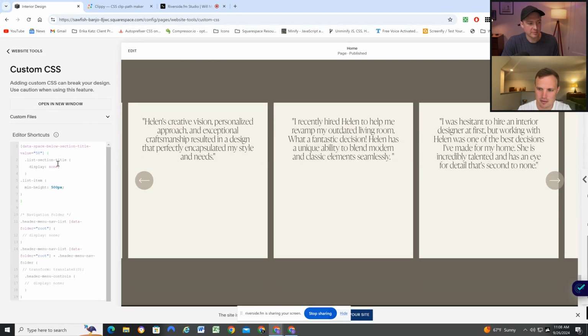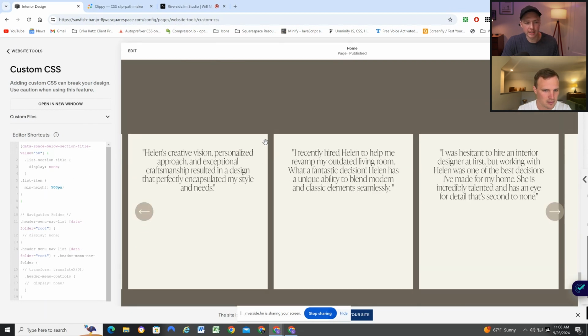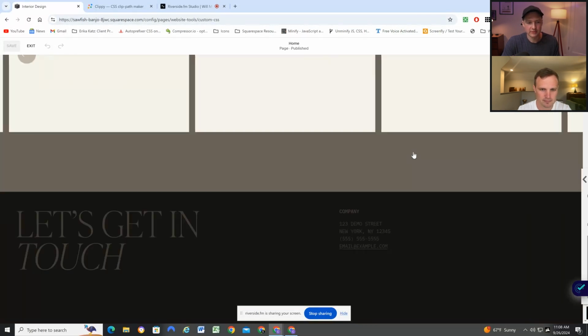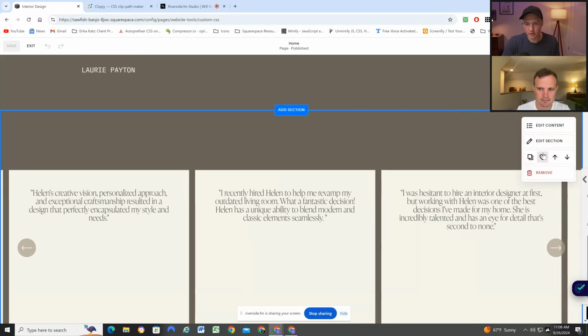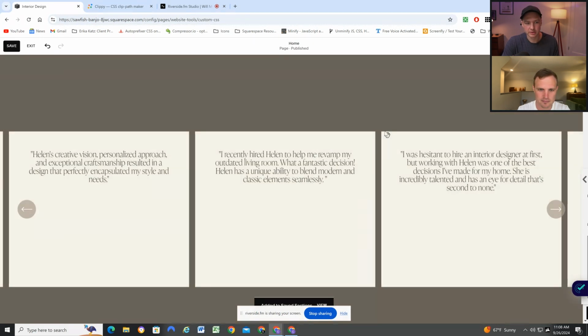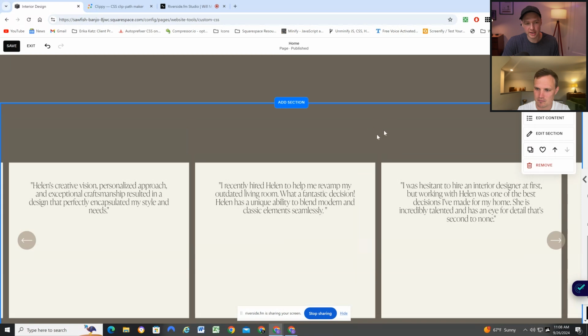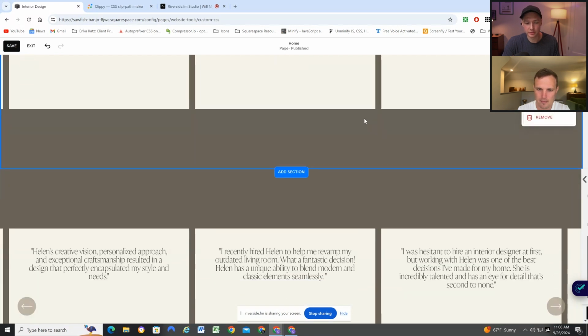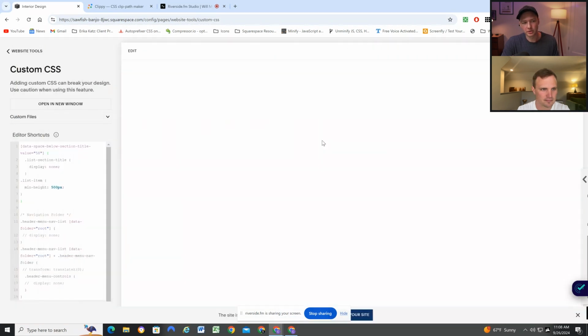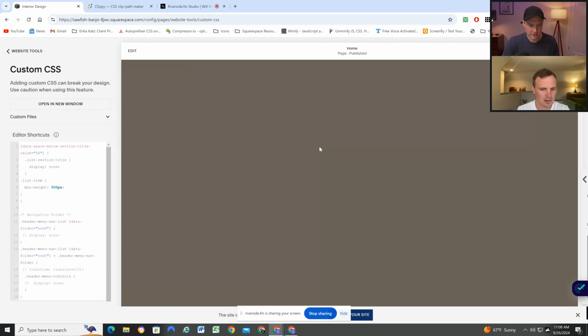But the benefit of doing it this way compared to targeting this section's unique data section ID is that if I've set up some styles, this can be like a reusable component on the site. So if I save this as a saved section, I can use this anywhere else on the site. If I duplicate this section, this new duplicate has a different data section ID than the original, so this CSS ordinarily would not have copied over, but because it uses that attribute of the space below section title, we can create reusable CSS, which is awesome.